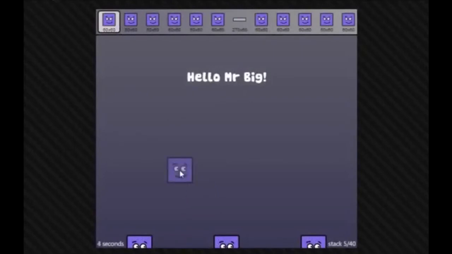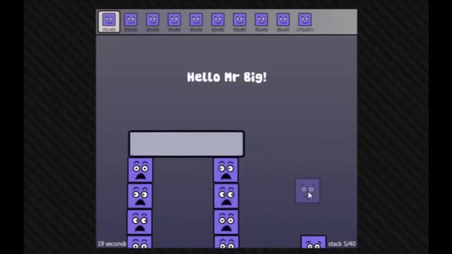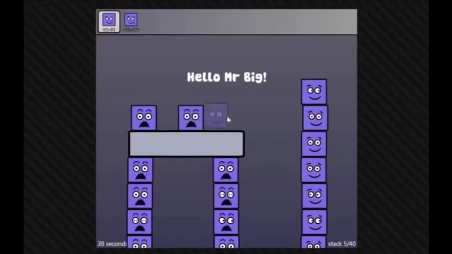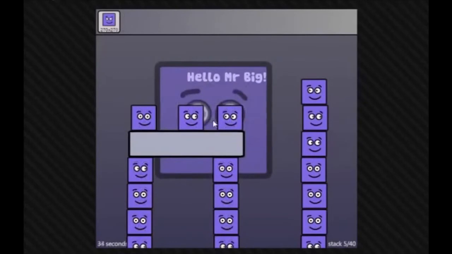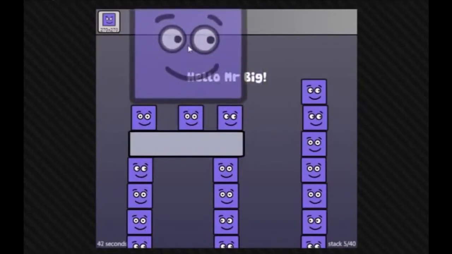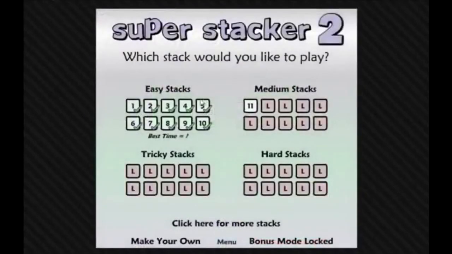Hello, Mr. Big. Well, none of these are very big. I don't understand. Am I making a big thing? Is that what you mean by hello, Mr. Big? God. What am I doing? Oh, God! I see what they mean by hello, Mr. Big. Okay, so let's just put you up there. Can you fit? You're going off screen. How does that work? Alright, I'm going to pop you there. Oh no, they're all terrified. It's swaying, it's swaying, it's swaying. I love this stack over here, but there we go. Right.